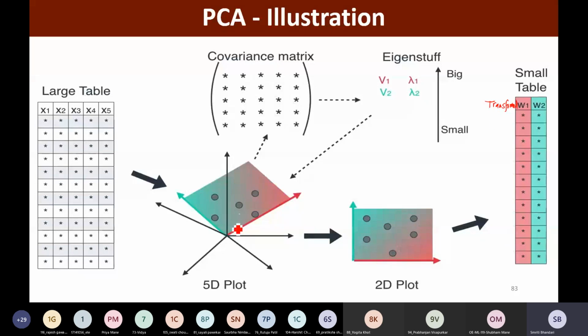If we transform the old feature space into the new one, we get a small table wherein every instance is described with 2 features now, W1 and W2. This instance is described like this, this instance is described like this, and so on. So we have reduced the dimensionality.